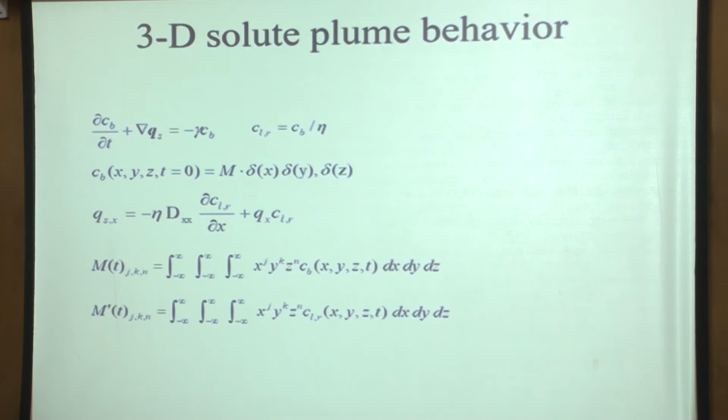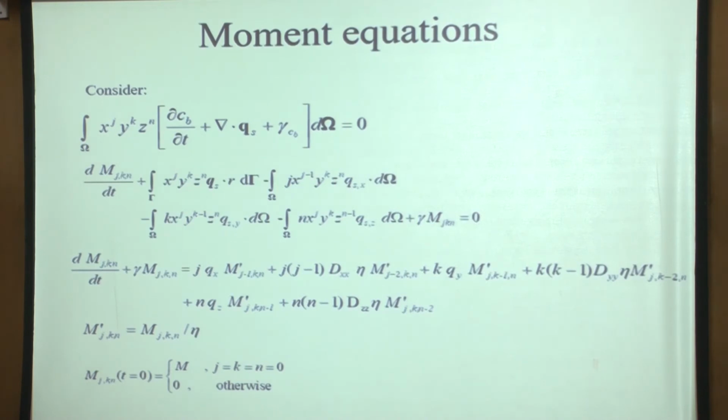The other method that we had briefly talked about when we were doing a one-dimensional problem was to take the governing differential equation. In that case, we multiplied all the terms, since it was one-dimensional, by x to the power of n, and then integrated all of them from minus to plus infinity. So we can do the same thing here. We have a governing differential equation. We multiply each of these terms by x to the power of j, y to the power of k, z to the power of n, and then integrate each of these terms from minus to plus infinity in all three dimensions. Okay, we could do that. In shorthand notation, this is what it would look like.